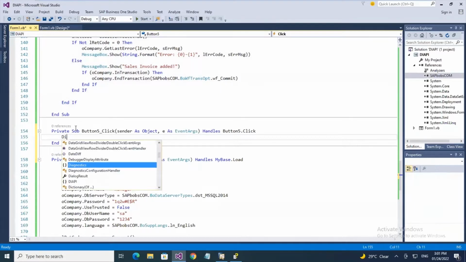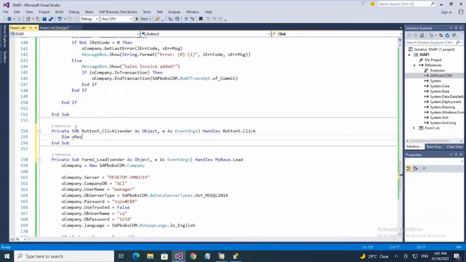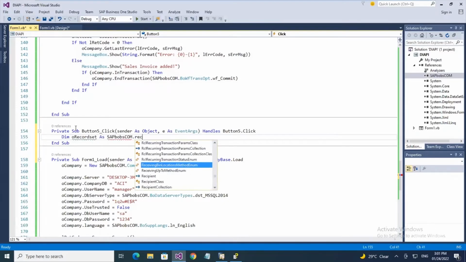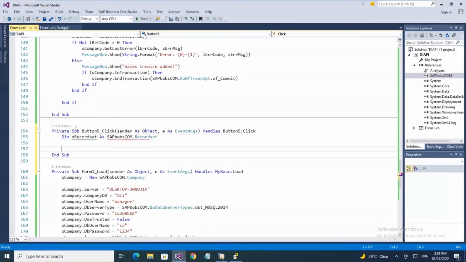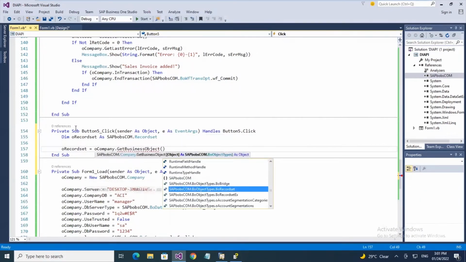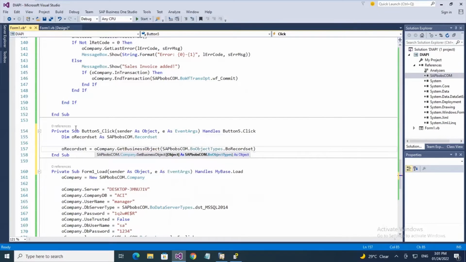Dim oRecordSet as SAPbobsCOM.Recordset. Then, we initialize the record set by using oCompany.GetBusinessObject. Then, the record set object is BoRecordset.